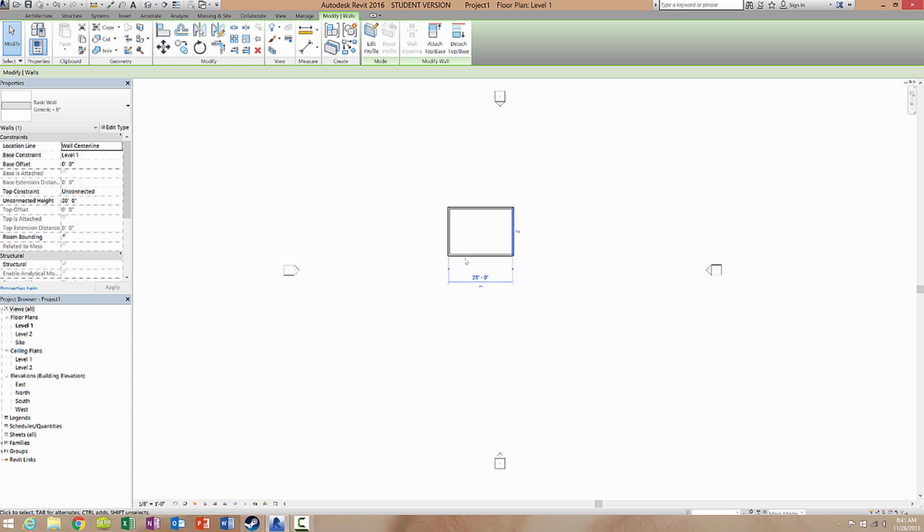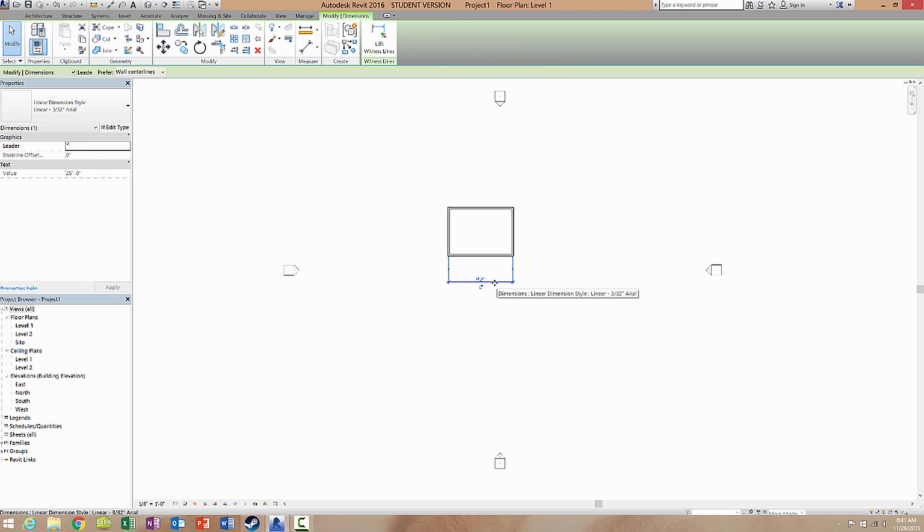For those of you not very familiar with construction, a single apostrophe means feet, double apostrophes represent inches, and that is the default settings for Revit. Once you have your dimensions in place, it is often a good practice to click underneath the dimension, like this little bit over here. Then you can lock your dimension in place so you can't accidentally adjust it.